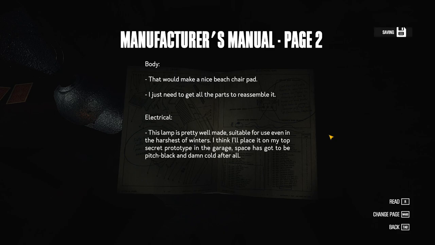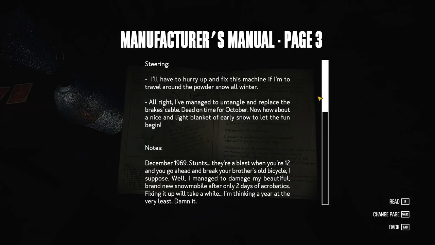Electrical. This lamp is pretty well made, suitable for use even in the harshest of winters. I think I'll place it on my top secret prototype in the garage space. Garage. Space has got to be pitch black and damn cold after all. Steering. I'll have to hurry up and fix the machine if I'm to travel around the powder snow all winter. Alright, I managed to untangle and replace the brake cable. Dead on time for October. Now how about a nice and light blanket of early snow to let the fun begin.